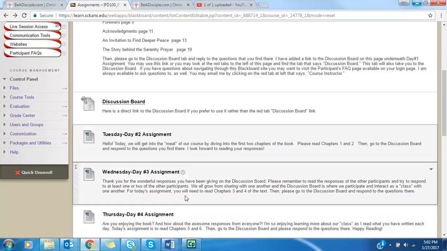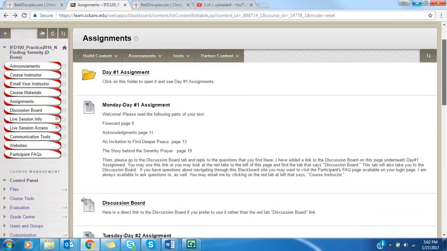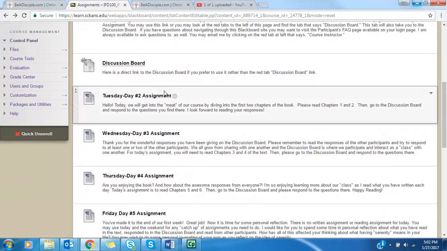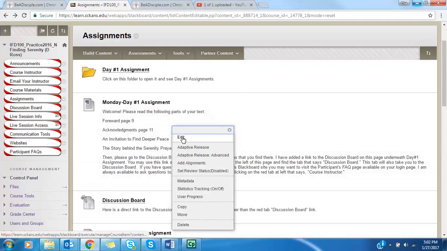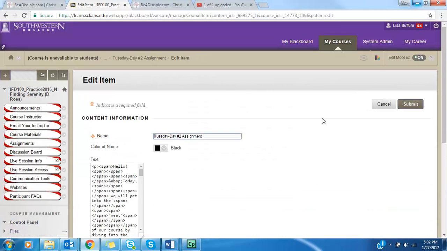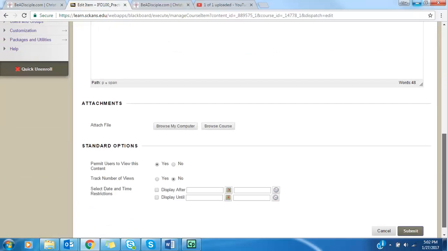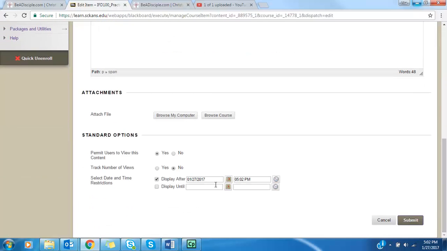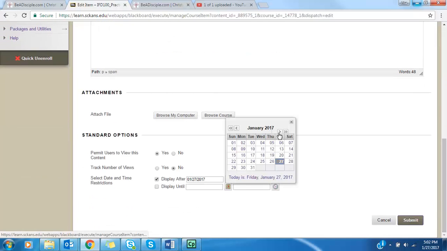You can set these to appear. So let's say we were talking about this starting on the 13th. So day 2 would be the 14th. You would just edit this and then display after March 14th.